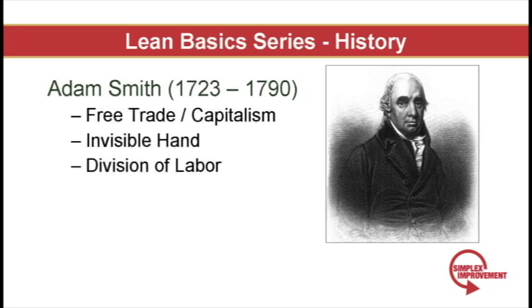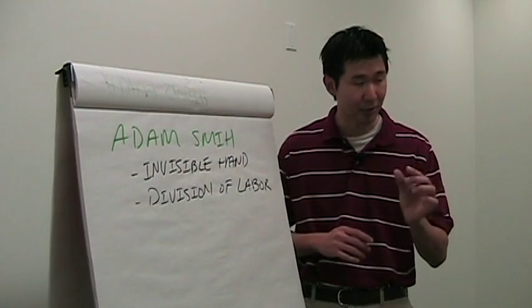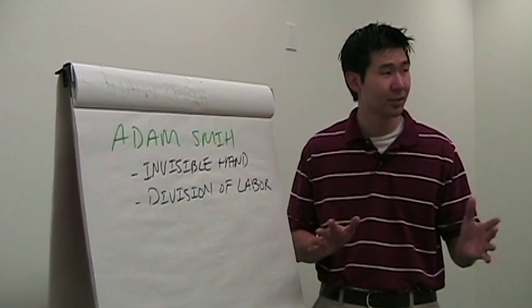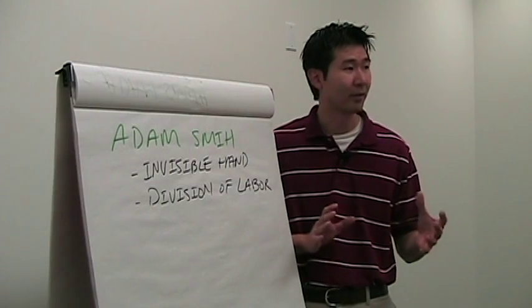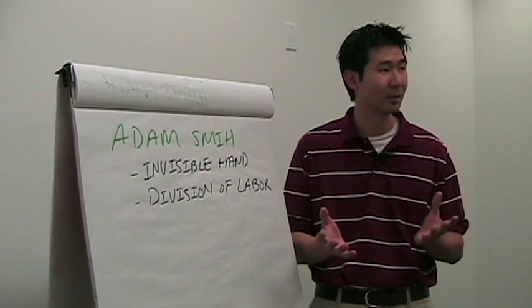This theory states that you can take a large, complex task and break it down into smaller and smaller subtasks. Those subtasks are then divided among numerous workers, and as a collective, they're more efficient than if a single worker was to take the entire task and try to complete it himself.